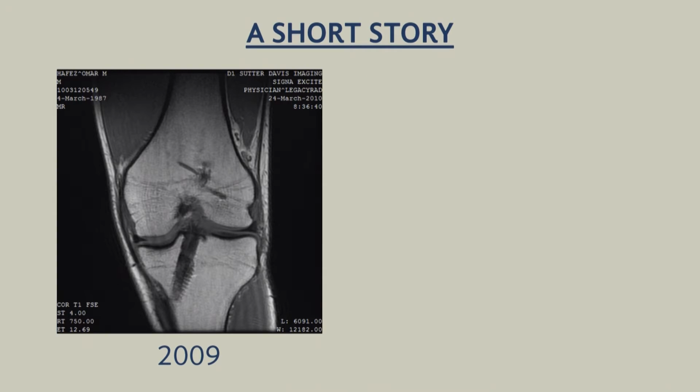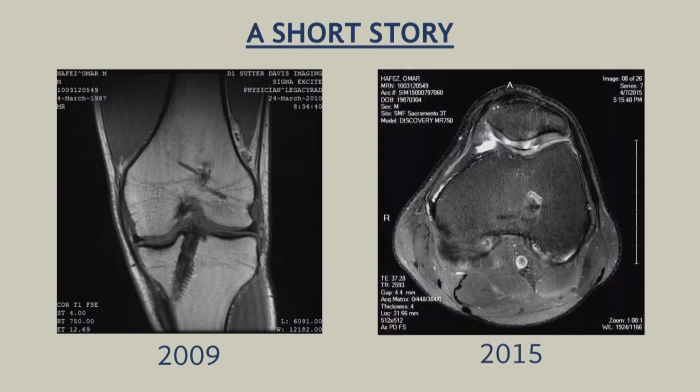This is an MRI after the reconstruction. There's a hole drilled in my bones to replace my ACL. As you can imagine, from a mechanics perspective, that's going to change the mechanics of my knee. Fast forward to 2015 now, I've had 4 surgeries on this knee: ACL reconstruction, arthroscopy, microfracture, cartilage transplant, meniscus repair. And here on the right, you see a slice looking down on my knee in an axial view, and this is my patella, and this is some cartilage damage.